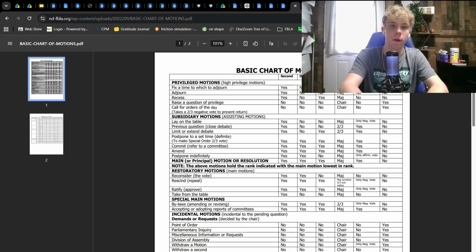Lastly, we have one more type of voting, which would be by a show of hands. We do not use a show of hands voting in our chapter, but you may have seen it in an ASB. This is generally used in small societies or assemblies where it may be a main motion or just a two-thirds that you don't want everyone to stand up for, or whatever the case may be. But it's not a widely accepted one just because of its applications. You will not be quizzed on it, but there will probably be some questions on it in an FPLA test about when to use it. You don't need to know a lot about it necessarily, but it's just used in small societies or small assemblies.